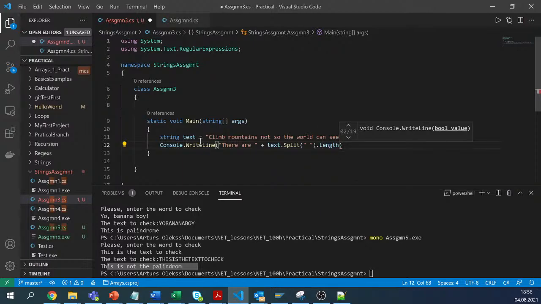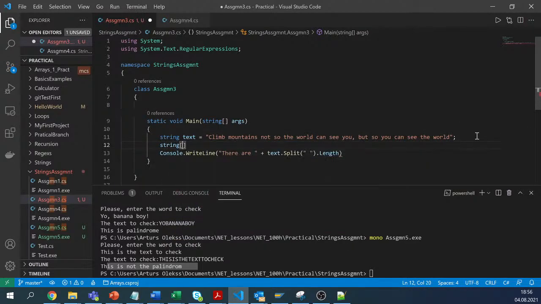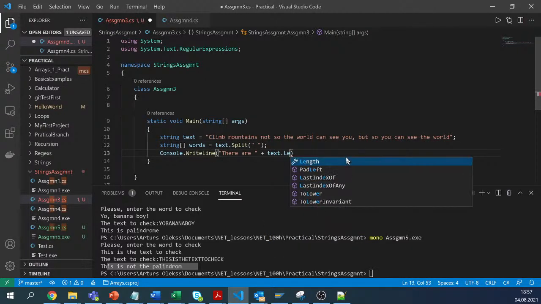Then this will return the array. Actually, we can store this array and split it every time. So here we'll have words, and then we'll split it at space. And then we can say that there are, not space, but words.